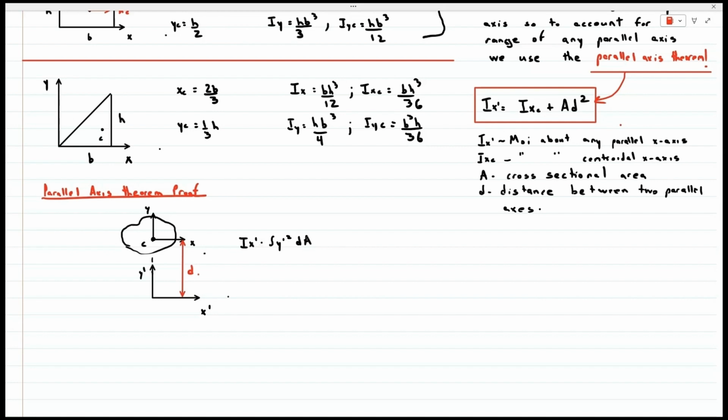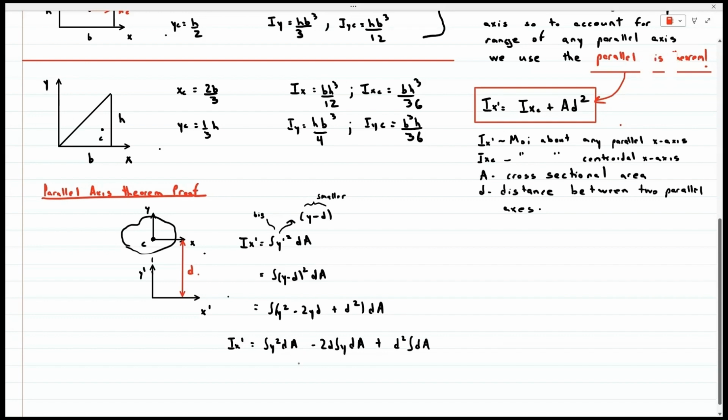If we wanted to find a relationship between the primed coordinate system and the centroidal coordinate system, all we would do is think about the coordinate axis offset. The coordinate axis is offset by a distance d, which means all the y coordinates are offset, whether that's plus or minus a distance d. I incorrectly put minus here. It should be plus, but regardless, that term is going to go to 0 as you'll see later, so it's irrelevant.